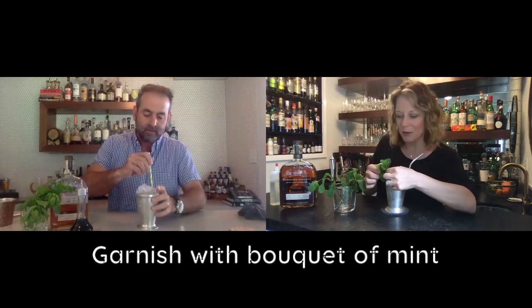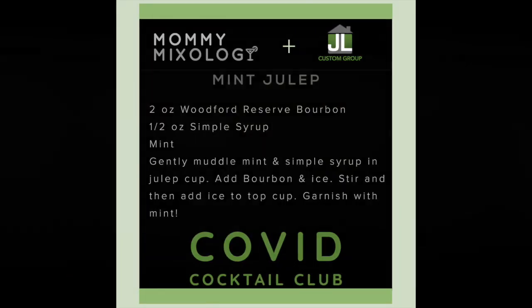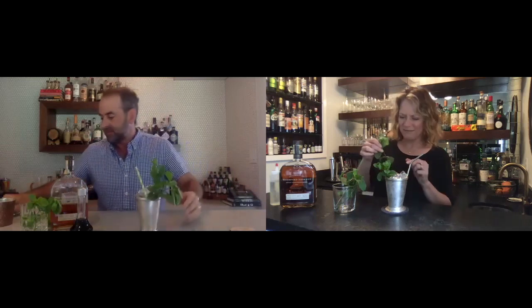I love using that word. You notice I did not say that word. I know you didn't. And this is one of those drinks where there's no such thing as a variation or a riff or anything because it's really just a very classic drink. Yeah, it's very true. It is a classic Southern cocktail that speaks for itself.